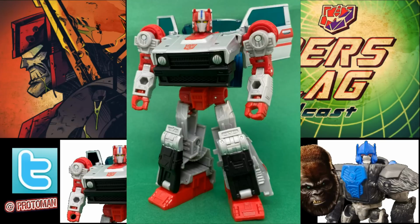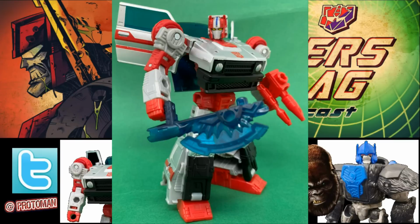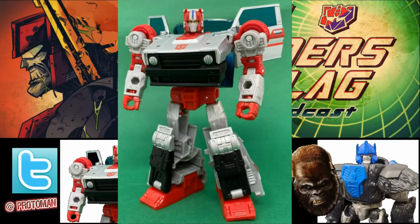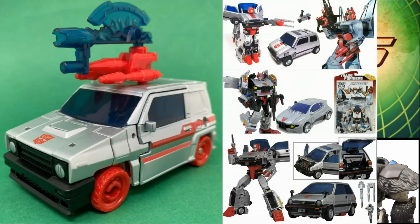Obviously, again, it's using the Burnout mold itself, which is pretty much just the brand new head sculpt and the weapons to match with it. But the big thing that is interesting is the use of the red wheels, because the wheels are not on the same sprue as, let's say, the red feet and the red crotch. So that was really a conscious choice to make the wheels red as opposed to making them black, which historically this character has always had black wheels. They went with red wheels.